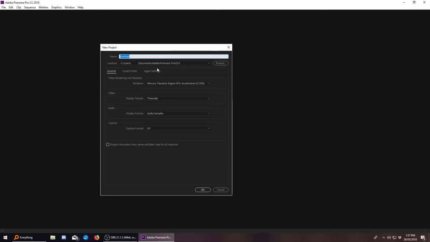What this does is create a file type that is a .proj. Think of this like a .doc file from Microsoft Word, but for videos. So you'll revisit this anytime you want to make further changes to your video, unless it's a different video, which will be a different .proj file. Okay, so give your project a name.